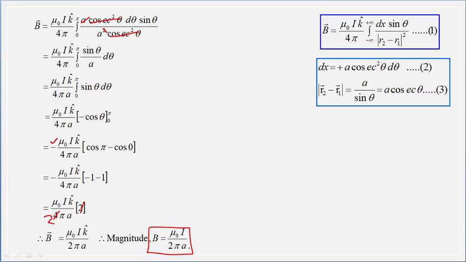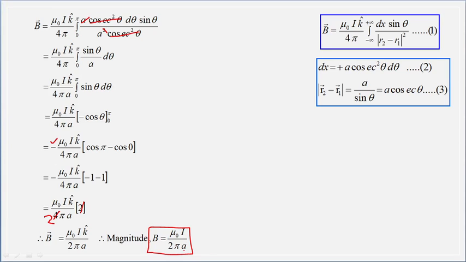There, the symbol you are using is R instead of A. In the 12th standard, you used mu naught I divided by 2 pi small r. Here I am taking the symbol from your textbook, Resnick and Halliday, where they use A. I am using the standard symbol as given by the prescribed textbook. So it is mu naught I divided by 2 pi A. That means larger current, more magnetic field. Larger distance, less magnetic field.